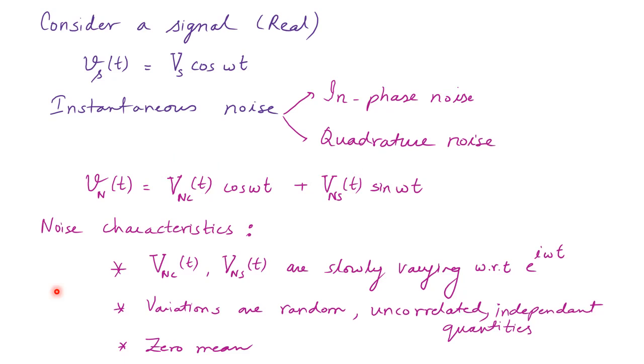And there are a few other considerations that I want to talk about. If you look at these amplitudes, these are slowly varying functions of time. They are of course random, they are uncorrelated, they are quantities which are independent. They are both independent of each other. And the interesting part is, because this is noise, these voltages will actually average to zero. Again, we will talk about what we mean by averaging itself, but this is the basic formulation of our system, or of our input to the detector.